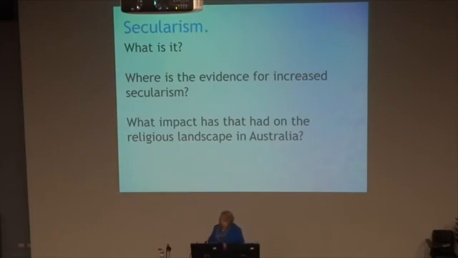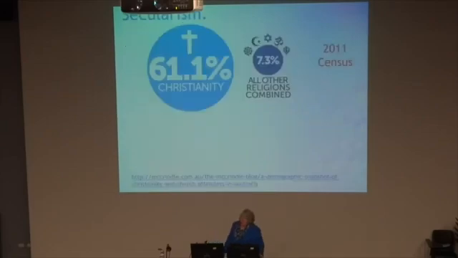The evidence for increased secularism is interesting. For those of you who've never seen it, I would really advise you logging on to a website called the McCrindle blog. You find it at mccrindle.com.au, and it has some fabulous infographics, both for 1 and 2 unit students, about the religious landscape in Australia, and also for your religion and non-religion topic.